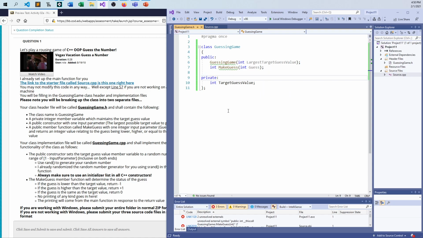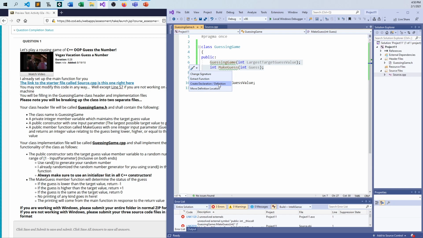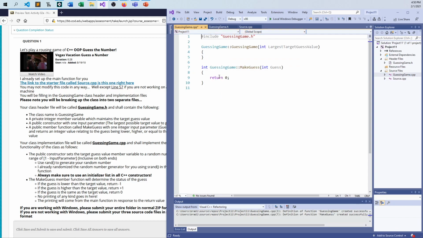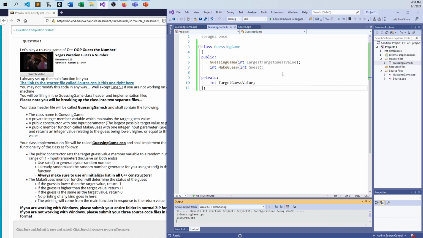But this is pretty much the entirety of the .h file. And so now we just have to go in and fill in the guessinggame.cpp following the rules here, and we can call it a day. What I like to do, at least in Visual Studio, is highlight, right-click, Quick Actions and Refactoring, Create Declaration / Definition, and that sets up the CPP file and the skeleton outline for those functions. Now the green squiggly goes away, and this will run. It won't run properly, but it will build and link. There we go, everything succeeded. I could run this. It's probably an infinite loop, so I don't want to do that right now, but it can run if I wanted to.